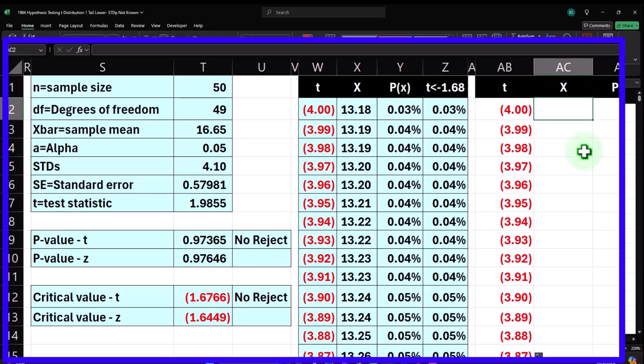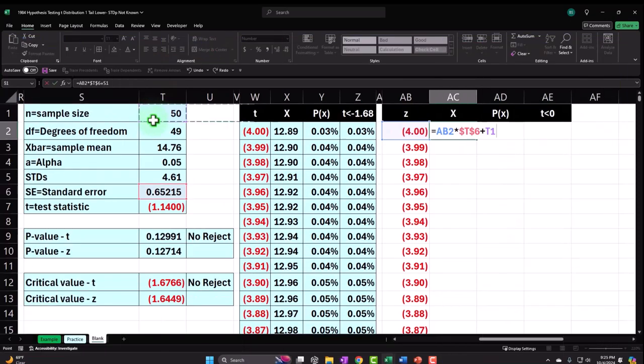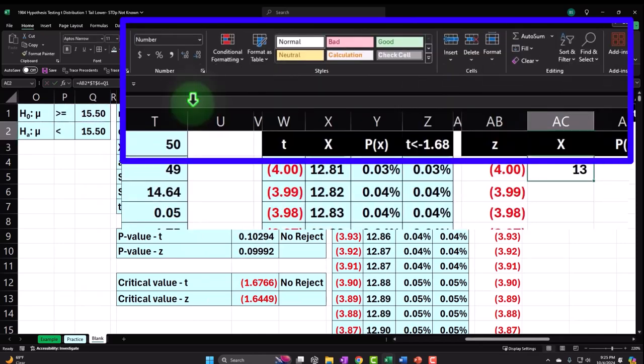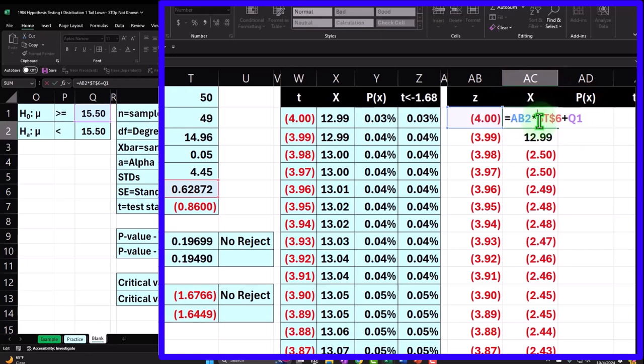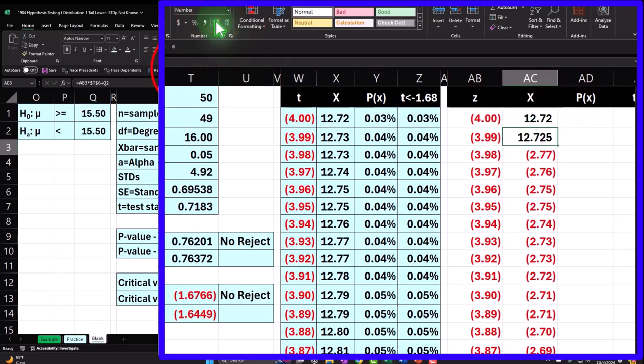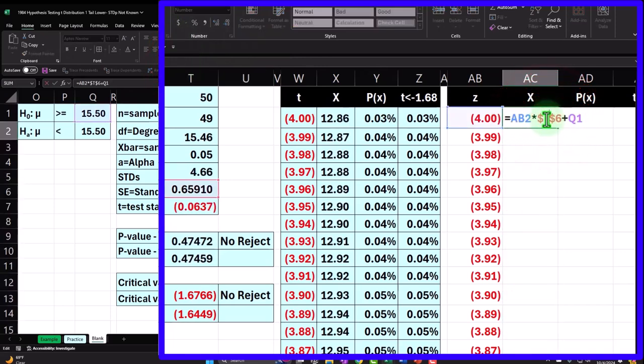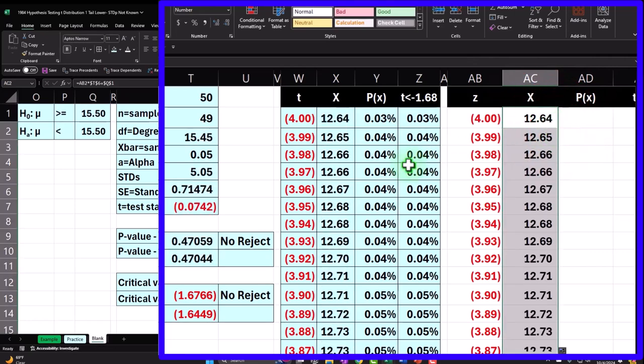But then I'm going to say the X is once again going to be, so now this is not T's, this is in Z's now, because we're imagining we have the normal distribution, which just means that it doesn't have its fat tails. So now we have four times, same thing, four times the standard, which is F4 on the keyboard. And then we're going to say times that plus the middle point, which is the 15.5, same thing. Adding some decimals, double clicking it down. X's, oh, wait a second here. Something ain't right here. Hold on now. Undo, double click. We're going to AB this one. I got to say F4 on that one. And then copy it down. It should be the same.